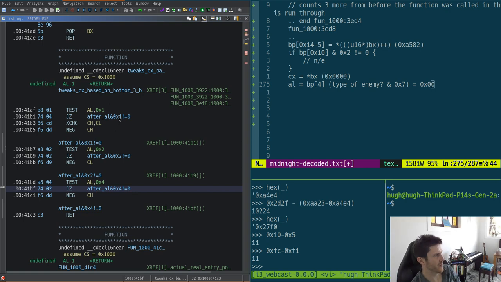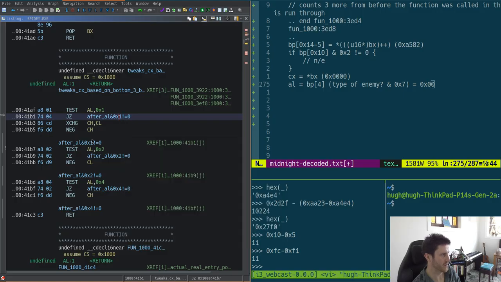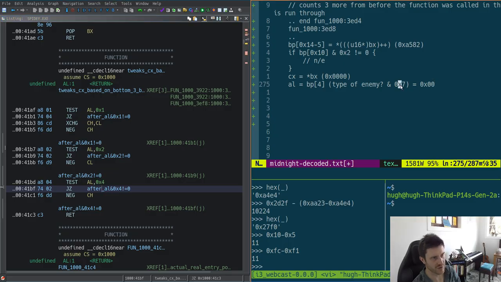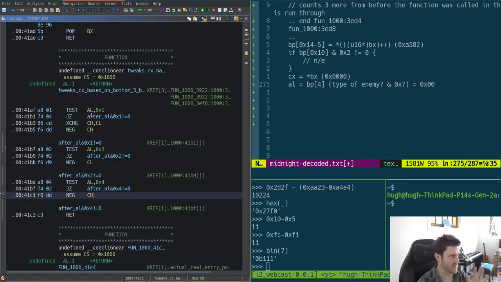Cool, so if we're jumping, we do this and we do another test and we jump, we do another test. So this is kind of just testing those bottom 3 bits. So these are just 3 bits of an enemy. If we look at the binary of 7, the lower 3 bits are on. So if it does that, then it does some things with CL and CH and whatnot.